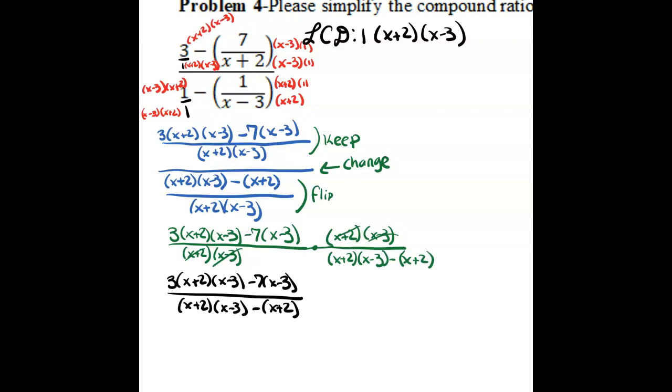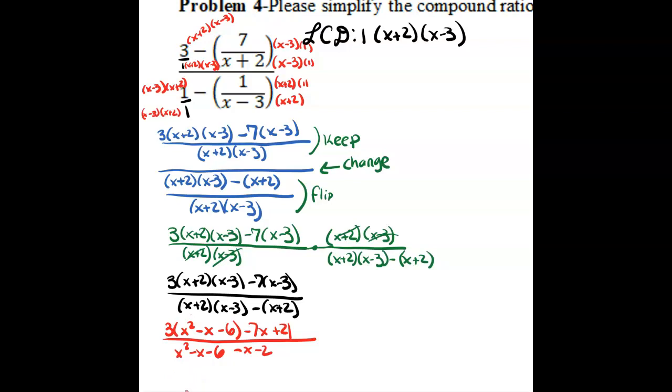Now let's go ahead and distribute. At this junction, I'm going to remind you not to cancel this piece with this piece, because this is part of a multiplication part still, and this on the bottom is now part of a subtraction problem. We cannot cancel parts of addition and subtraction, numerator and denominator wise. So please keep that in mind.